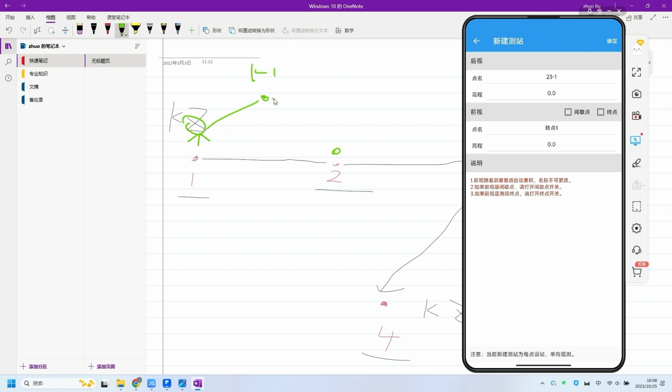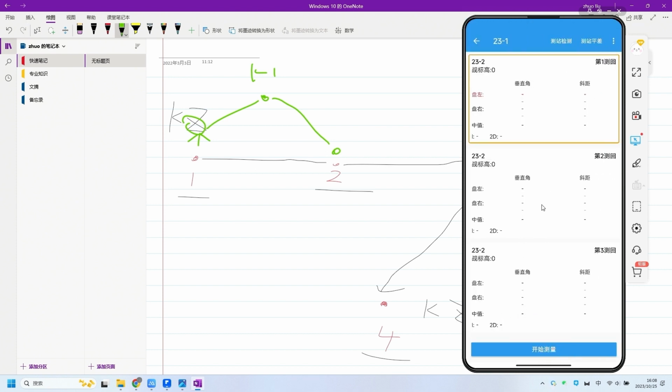If setting up stations at different intervals in each point, they will be displayed in the new station interface, and the content will be different. We will also have a prompt at the bottom of this interface, and the measurement interface will also be different, because if we set up stations at different points, there is a forward-backward view, while if we set up stations at each point, it does not exist because we directly set up one target to observe the other, so there is no forward-backward view. It only has one direction, which is different from these two places. As for the observation stage, everything else is actually the same, observing the vertical angle and oblique distance.